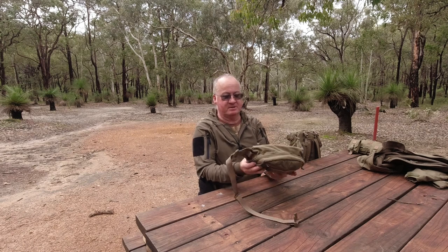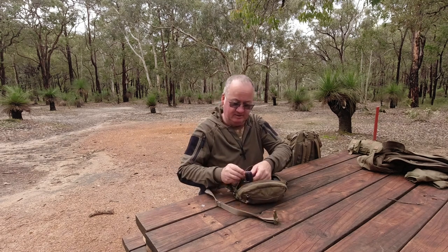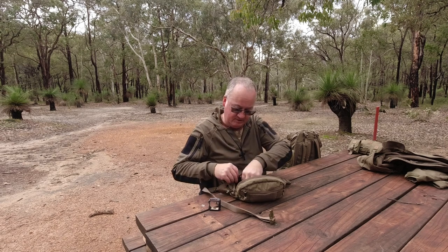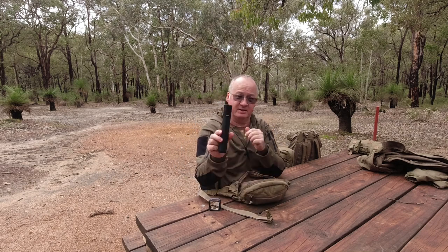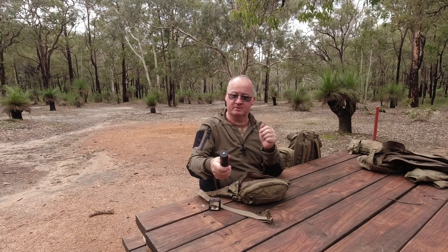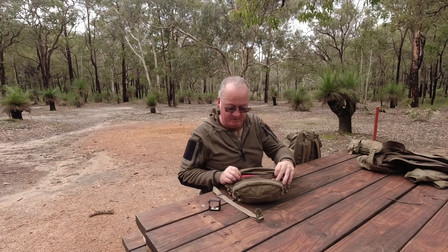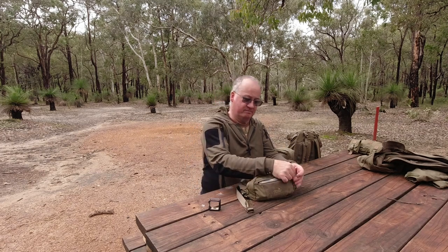I carry most of my camera electronics in this — it's the Bandicoot waist pack. I've got my charger in there, a couple of camera cases, and my extension handle which is also a 10,000 milliampere power bank, so I can connect my camera and it'll charge as I use it. There's another power bank, spare batteries, and camera batteries in the front. I've got my cables in a waterproof pack along with the micro SD cards so they're all safe.